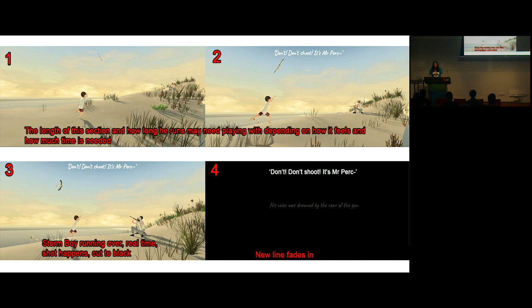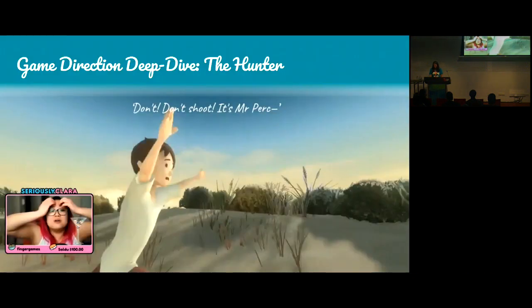I still didn't really want to take away agency from the player, but I also didn't want to have a weird situation where Stormboy was in his new run animation cycle and the player just decided to run back the other way. So we took away agency. Stormboy is shaken out of his usual casual jog and begins to run. The player can't stop the next events from happening. And that worked perfectly for this moment in the story.